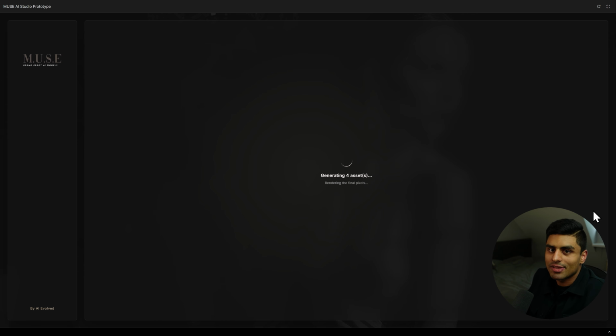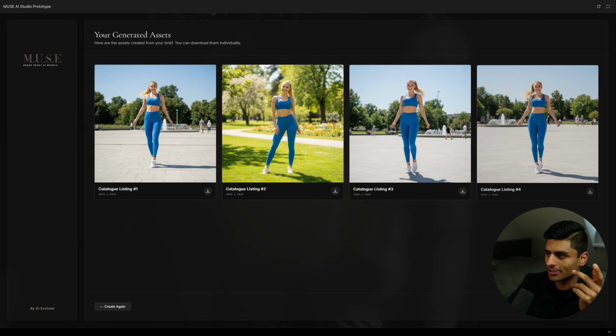Now, I am using the Nano Banana model. So it can be a little bit mixed in terms of the results that you achieve with Nano Banana. Sometimes it's very good, sometimes not so much. But I think that's just the case with all image models there. It's just hit and miss at times, even with a very good prompt. But yeah. Okay, so this takes a bit of time, but okay.